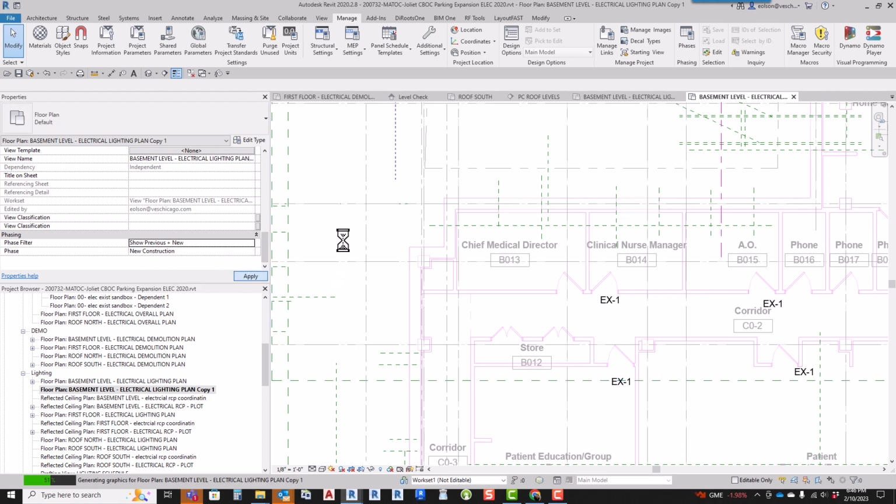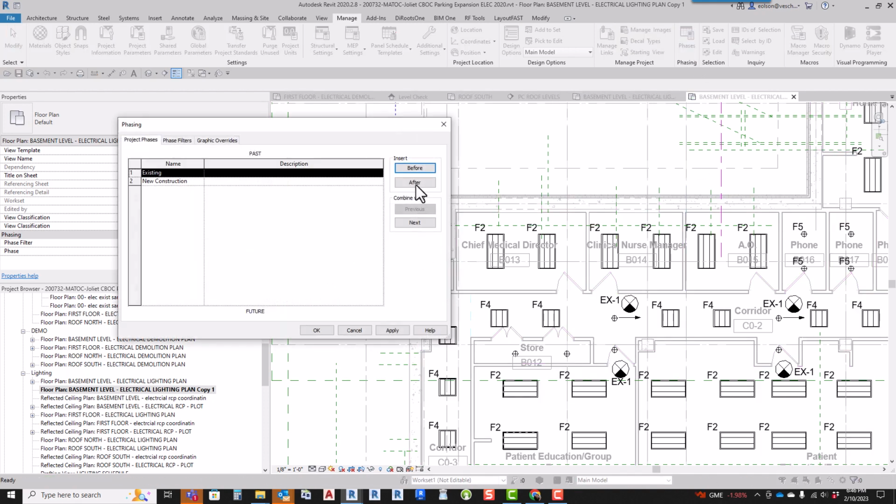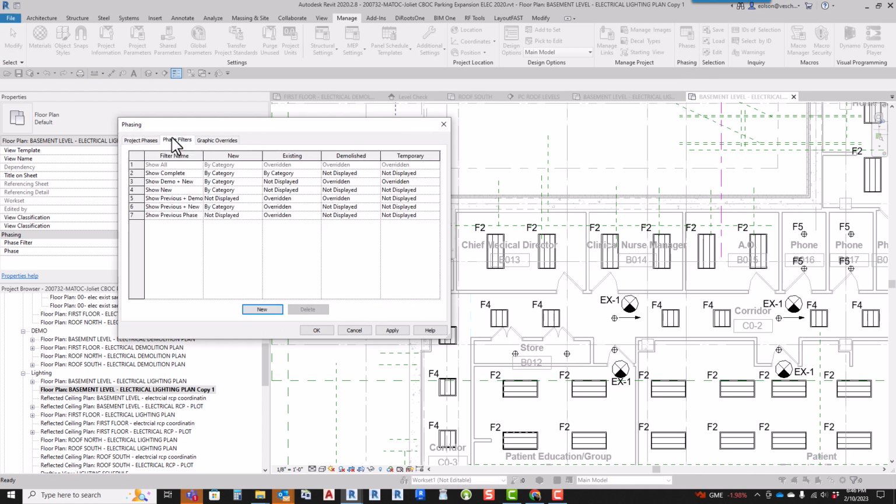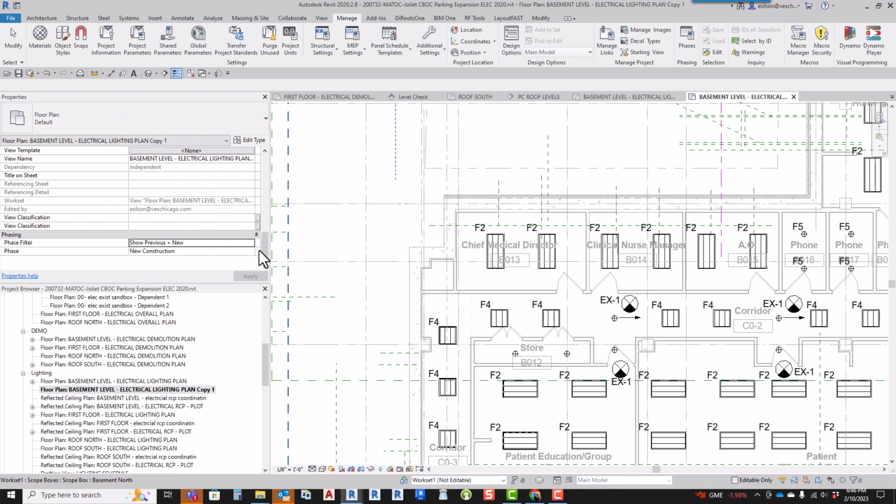So what I found, I made a new phase filter in this project. I'm going to call it test, just to start something brand new. Capital T-E-S-T. By category, overridden. The others don't really matter, I'll just leave them. I'll change to test.